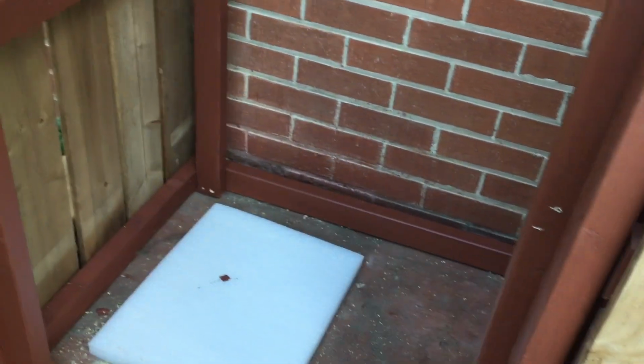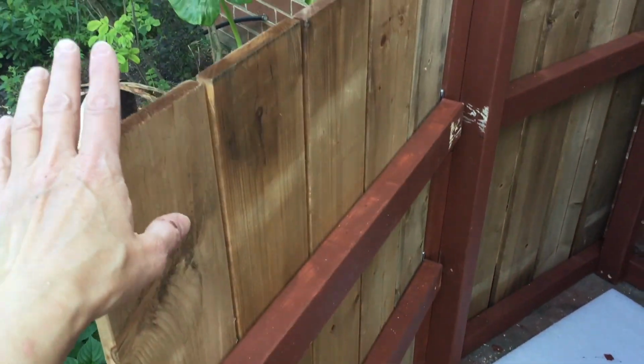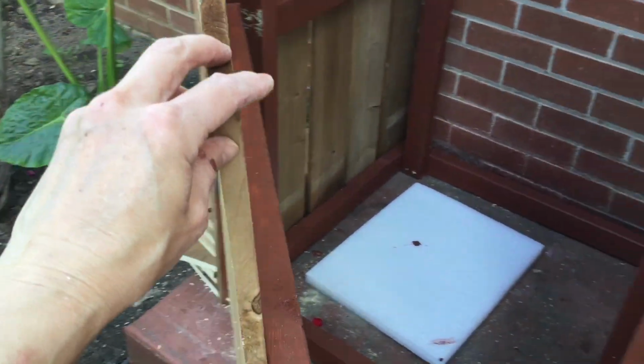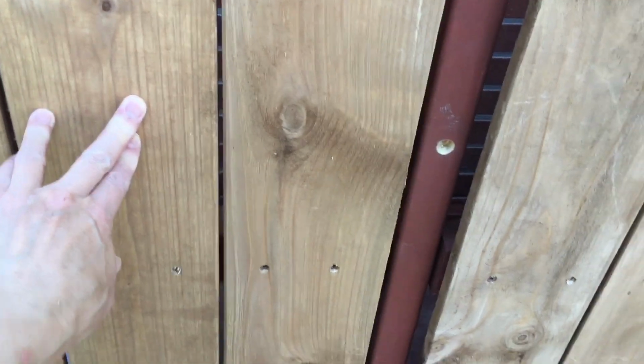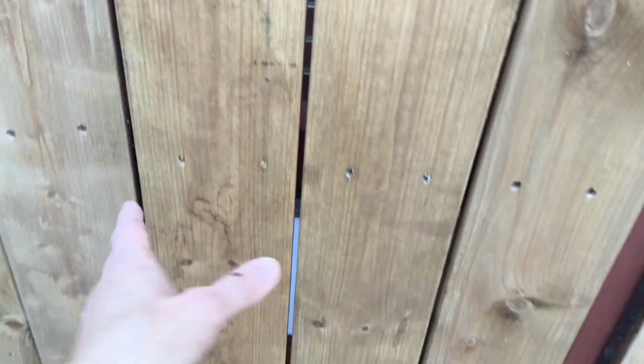So I screwed the two cross beams in for the door, and then I took the wood and leveled them and sort of balanced them out between level and what looked right to the eye, and just sort of evened the lines out between them. I put one screw in each, and then I sort of moved the boards left and right to see if I could get them straight and in a good line with each other.